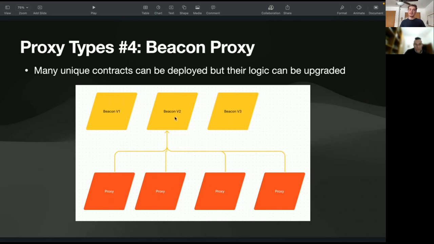Normally, if each of these proxies was a UUPS and you created some new logic, you would have to go and upgrade every single one, and it'd be really tedious. But with a beacon proxy, you could say, hey, this proxy's logic points to this beacon, and then the beacon determines where the logic contract actually is. And so it will do a delegate call to the beacon, and then from the beacon to the logic contract.